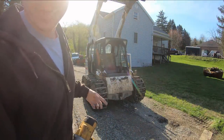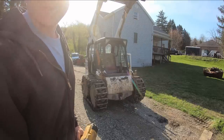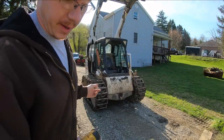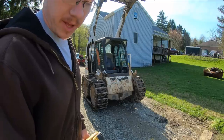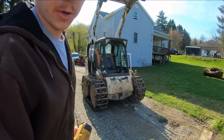The last time I showed fiddling with these tracks, I feel like I did them a disservice because it was frozen to the ground when I was trying to do it, but normally not that bad, so you'll see that today. Yeah, gonna be the first time I've had these tracks off since I've owned them. I think I've probably had them on there for 5 years now. They've never come off, and the tires still look like brand new.